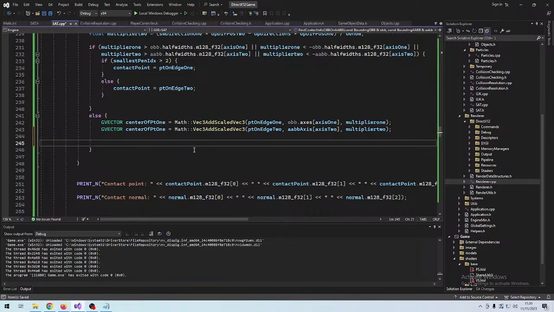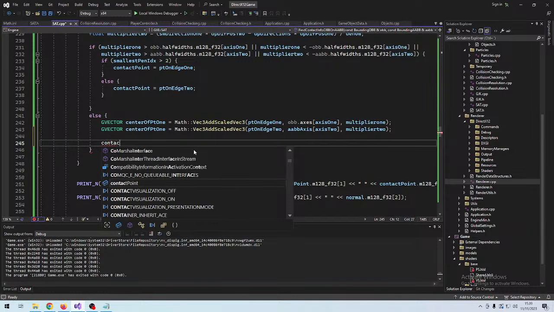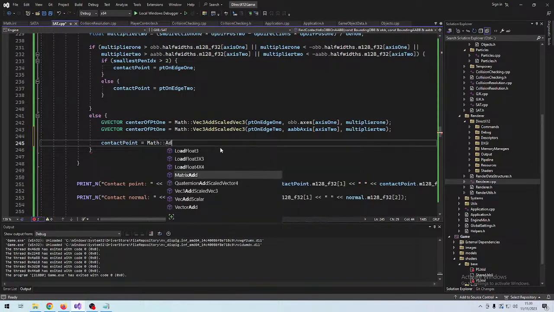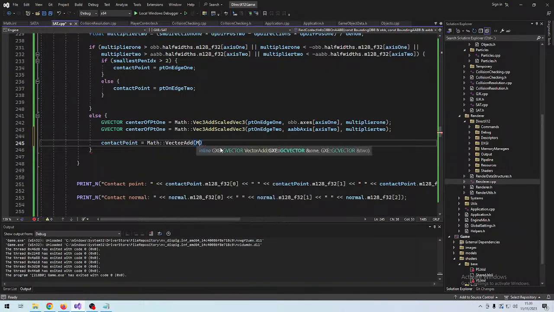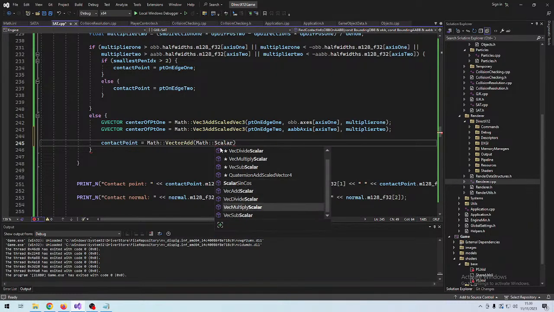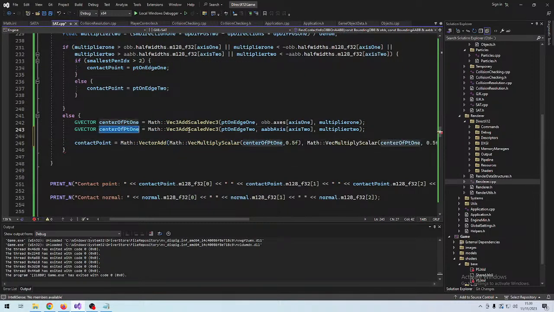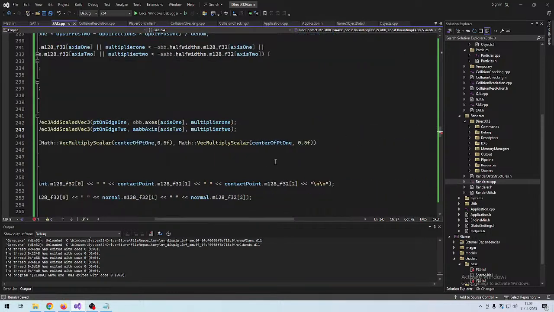So the contact point will be math add math scalar 0.5f, and we will do the same with this, which is 2 actually. There we go.